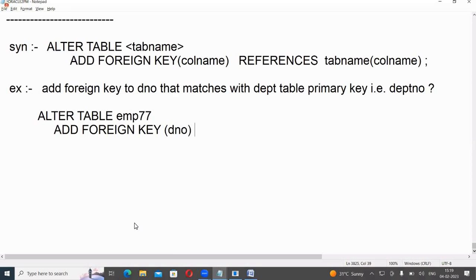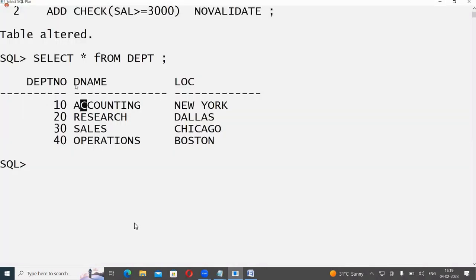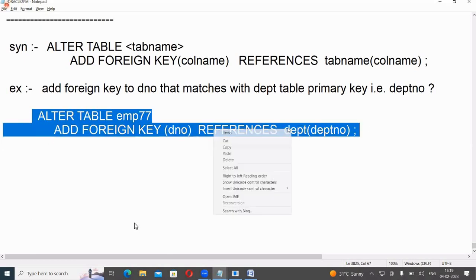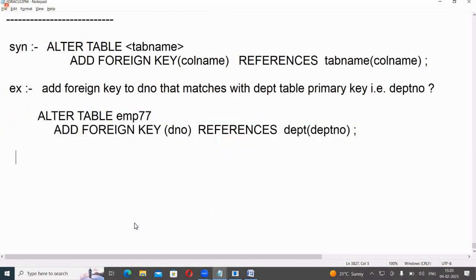Then next, references. This foreign key should match with the department table primary key, department number. References the department table, department number. Then after executing this command, the foreign key is added.